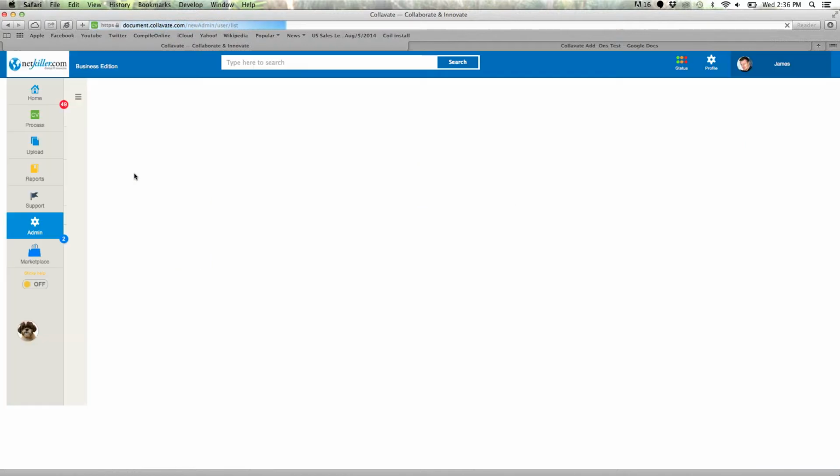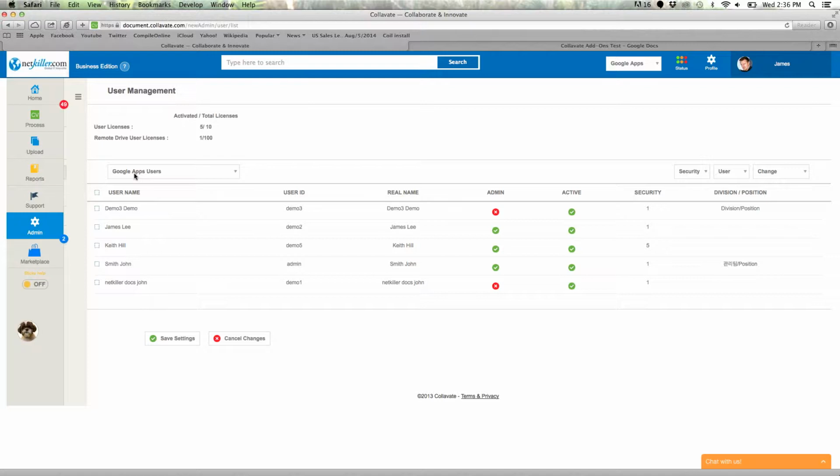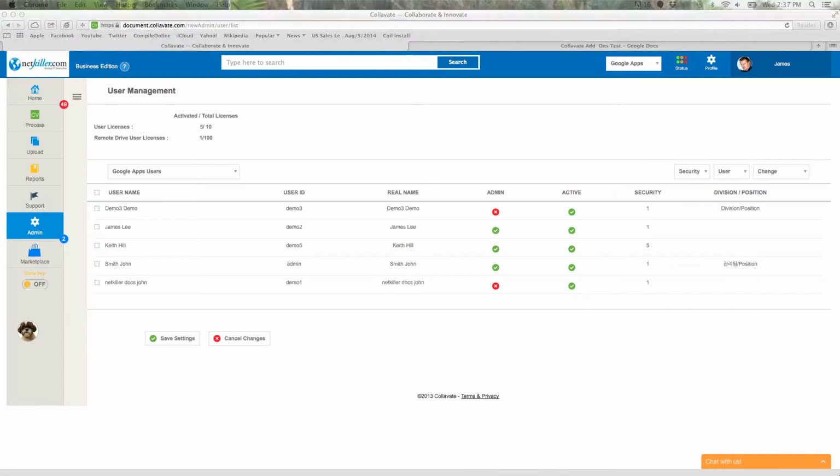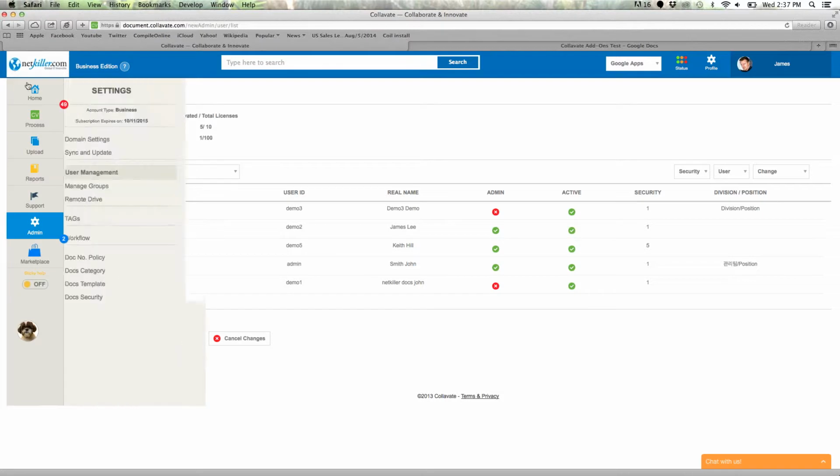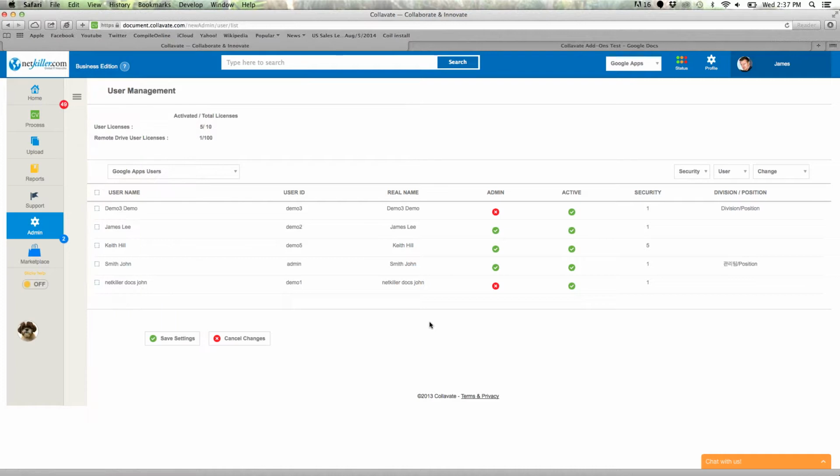Now I'll go ahead and go to user management. Basically, user management shows all of the users under your account, as well as their username, user ID, their real name, and if they're an admin. If they're not an admin, they won't have this little admin control panel, which I just showed you, so they won't have any of the permissions that the admin does have. It also shows if they're active, and what security level they are. I haven't gone over the security level just yet, but I will shortly. So here is where you can change all of that information as well as the document ownership control.